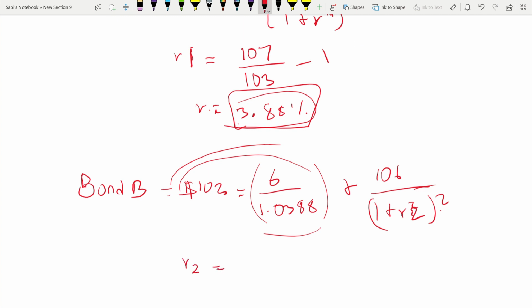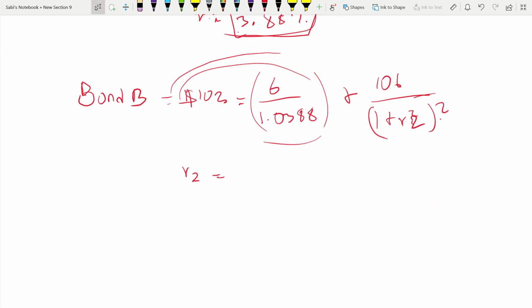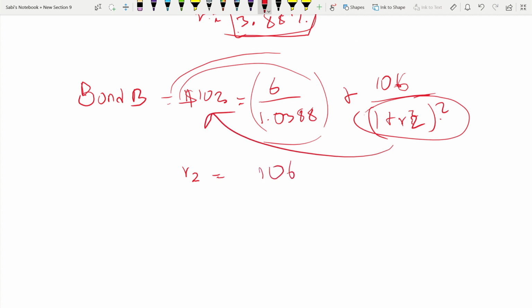I'm going a little slow because some of you might not be able to make R2 the subject. Some of you will be able to do it. So I don't want to skip that part because I don't want you to later on struggle and ask me the same question. So I will show you here. You need to follow closely. 106, keep as it is. Bring 102 to this side. You see, this side is going that side, so the sign changes. It becomes a division now.